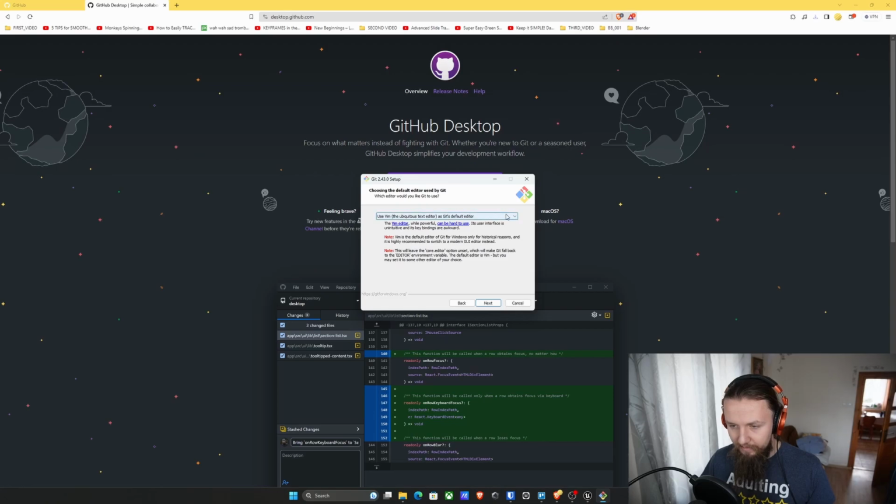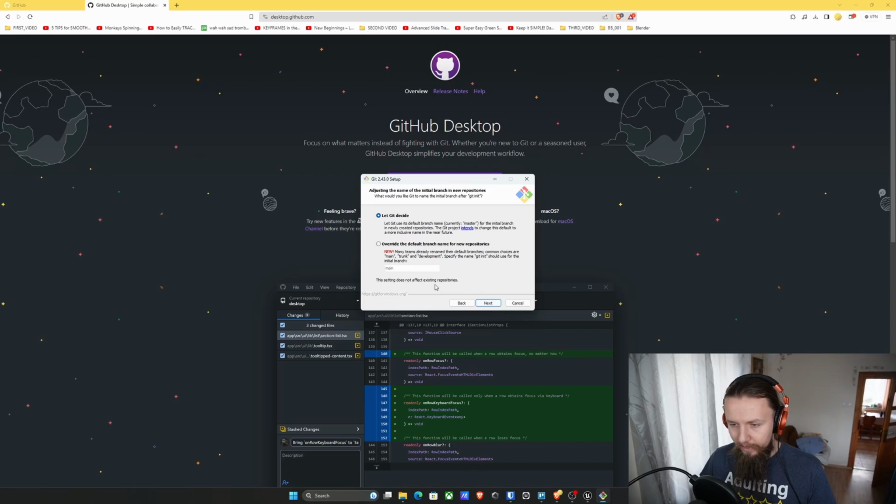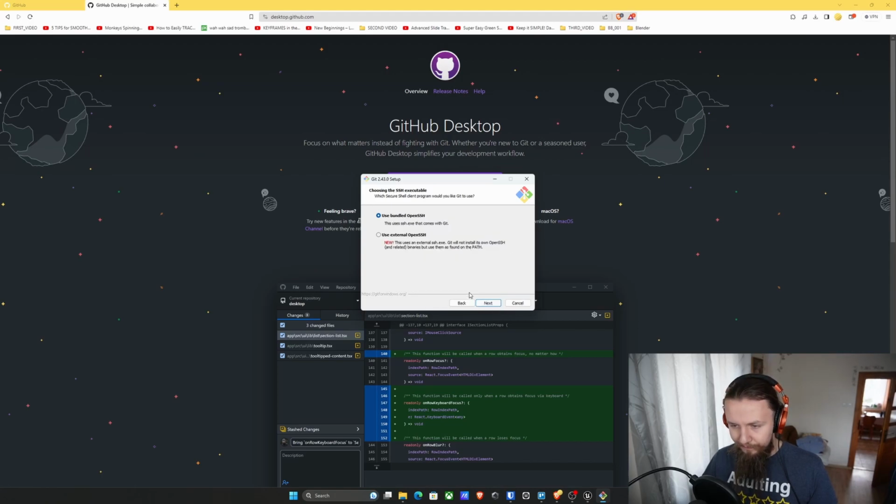Use theme text editor. I have installed Visual Studio Code because here you can use certain tools to adjust the GitHub Git configuration. We won't try to do it manually right now. If it's necessary, I will tell you how to do it. So we click next. Let Git decide about the naming. We have a command line also, and we are leaving it as it is.